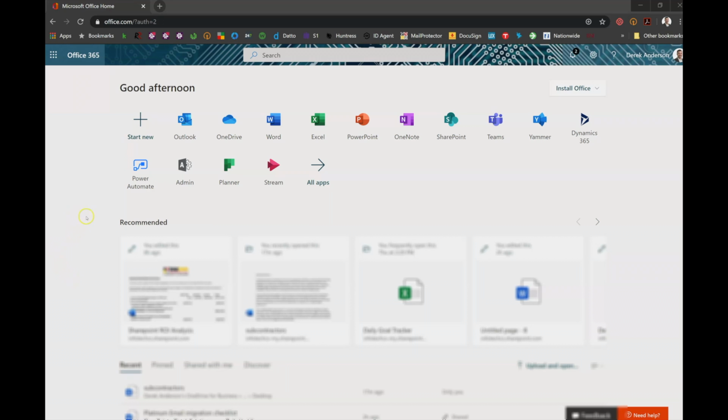So there are two ways to access Teams. First of all, the first way is in the browser. As you can see, I'm signed into my Office 365 account. I've got all of my Office 365 apps here, and then I've also got Microsoft Teams here. And this is going to take me in where I can use it in the browser view. It's pretty fully functional in a browser view.